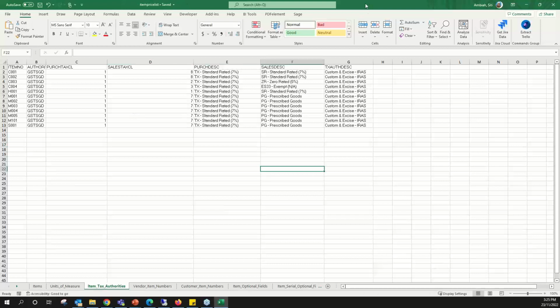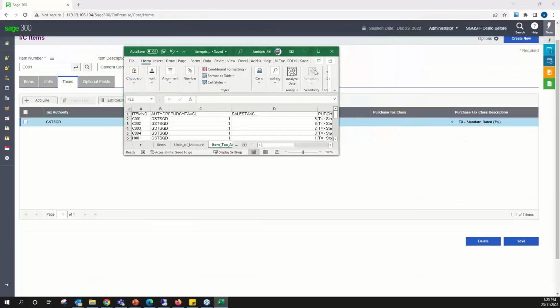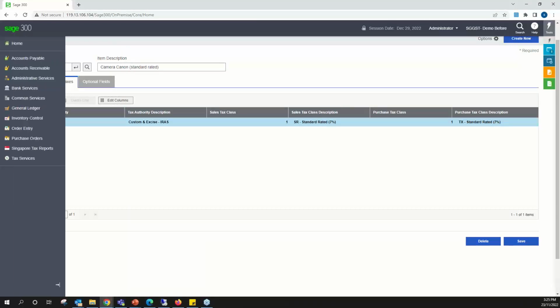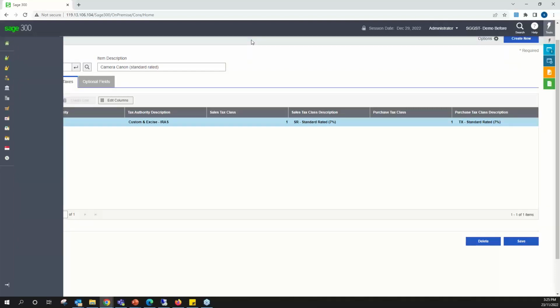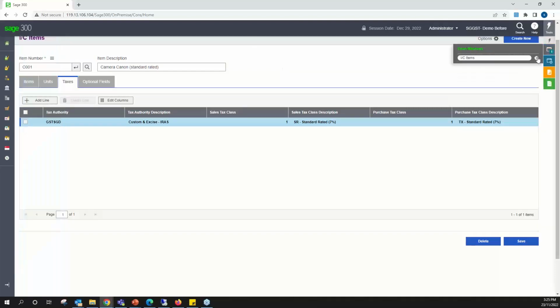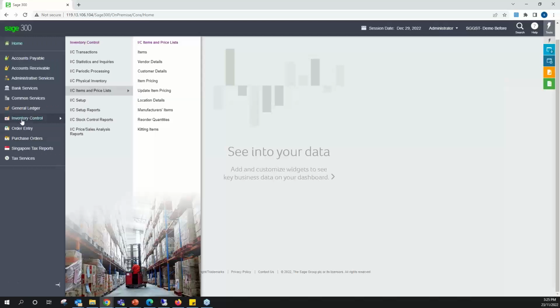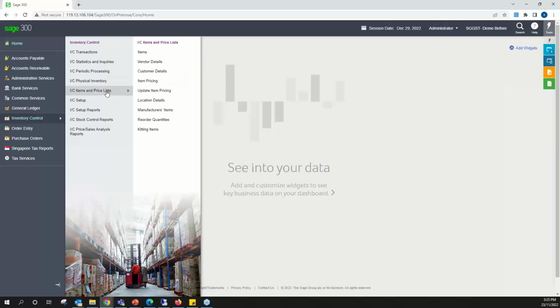All right, so you have done all the changes for this, and now you want to re-import this item file back into Sage 300. How you're going to do that is by going to Inventory Control, again click on IC Item and Price List, and choose Items.